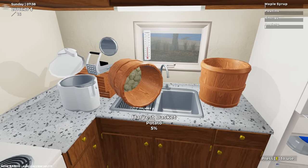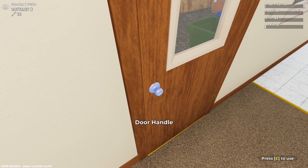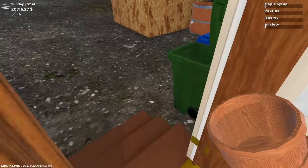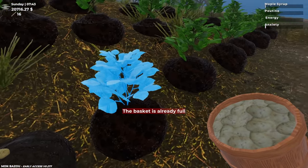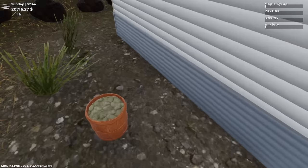Do we have enough poutine? It's definitely potato harvest season. We got to go get those potatoes. Just open the door, please. Thank you. How are you now? Thank you. Basket's full. This is what happens. Oh, wait a minute. I should probably bring it in with me.